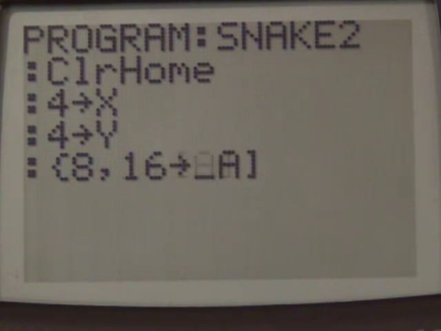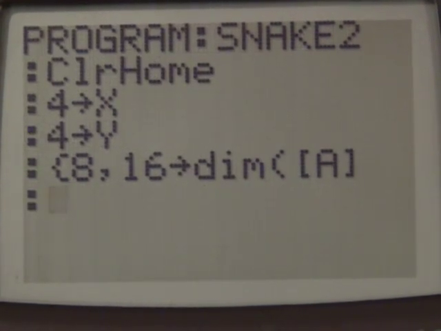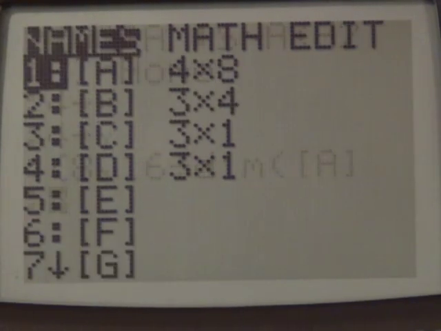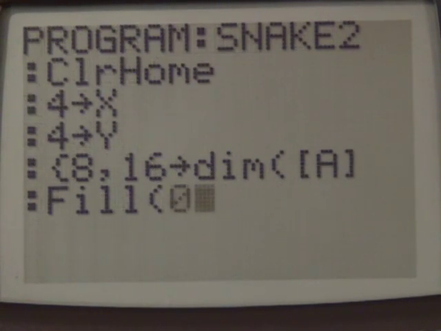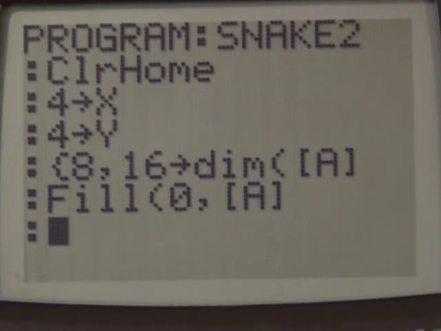So 8, 16 stores the dimensions. Then we want to obviously do the usual, fill it with 0. Okay, so now we have a full 0 dimension background matrix.